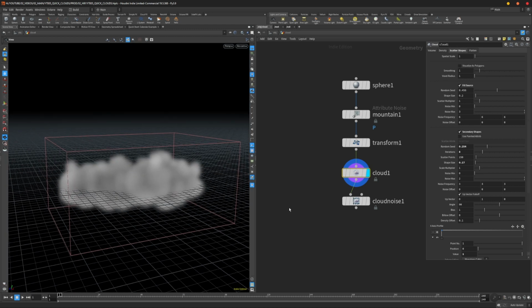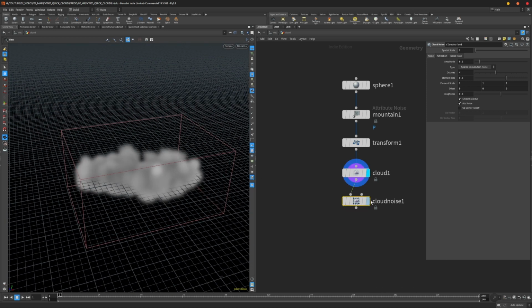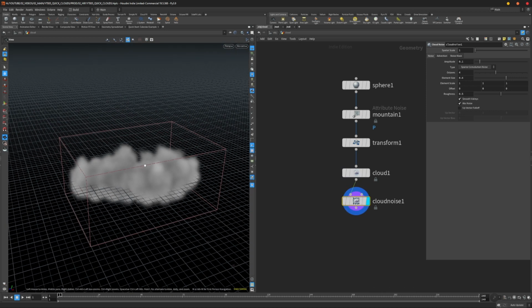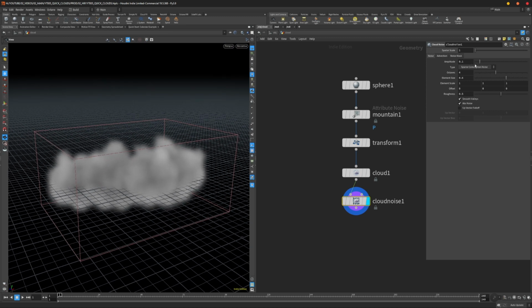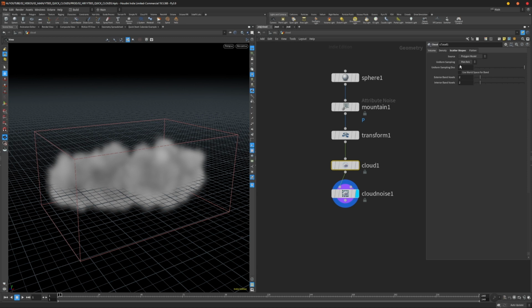And if I go into cloud noise here, you'll see the difference, but not a ton just yet. But if I go into my noise settings here and I adjust my element size down, and then what I'm going to do is actually turn up, if I go to volume, I'm going to change this right here in our cloud, the cloud node.